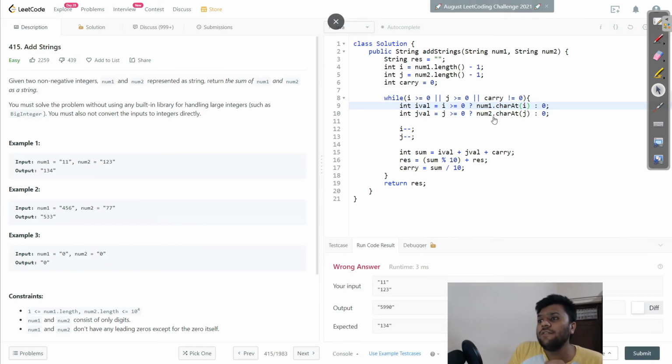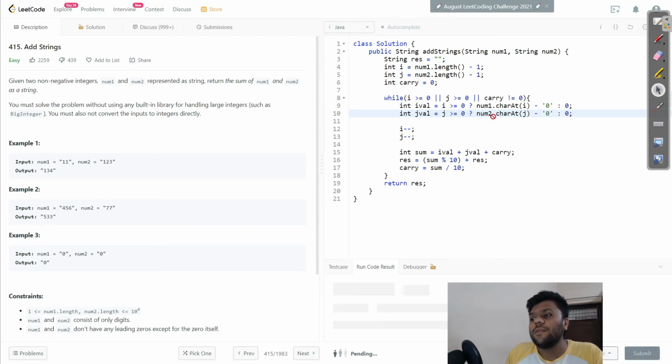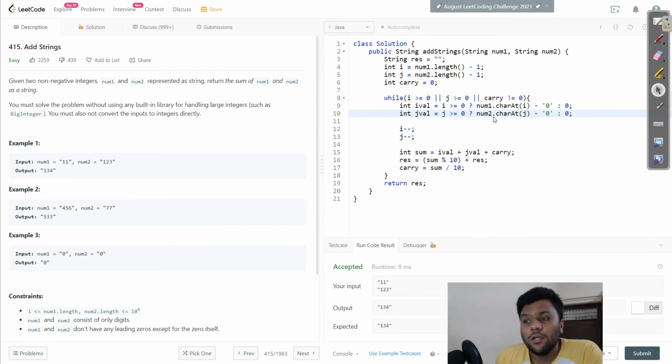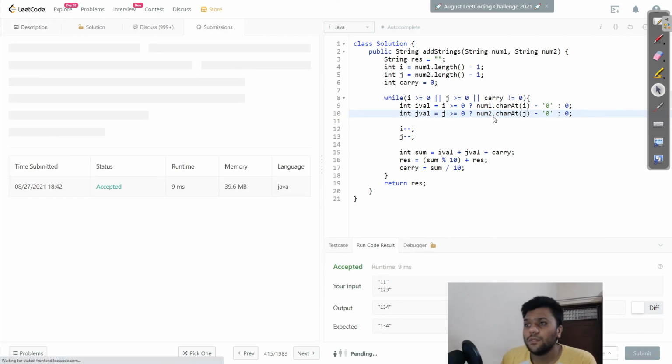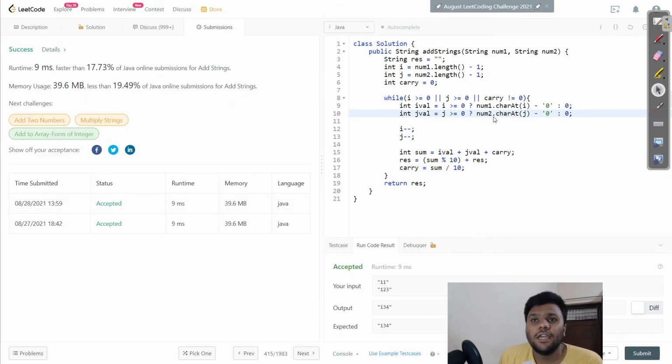So guys, we just forgot to do one thing over here. Once I am converting it, I have to convert it from the character to the integer. Don't forget to convert it to integer, that's the main important thing, guys. Now it will go. I forgot about that. So here we go, guys. I hope this thing is clear. Let me just submit this code as well. And here we go.